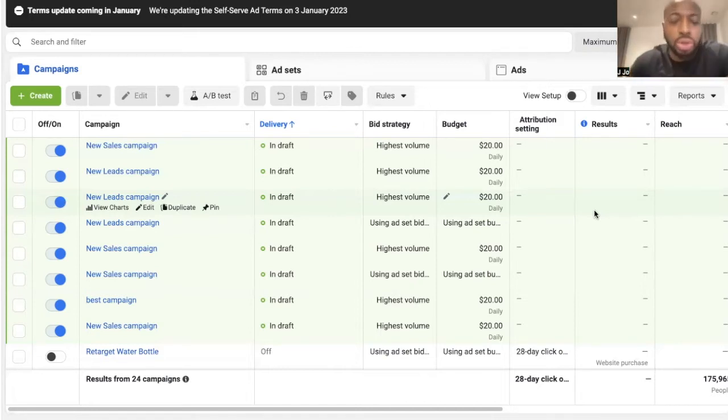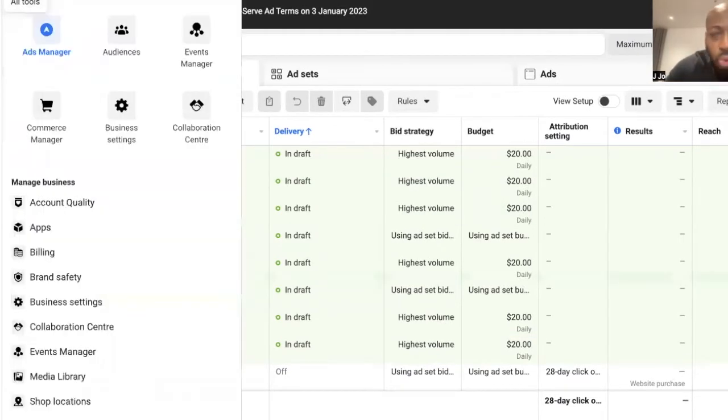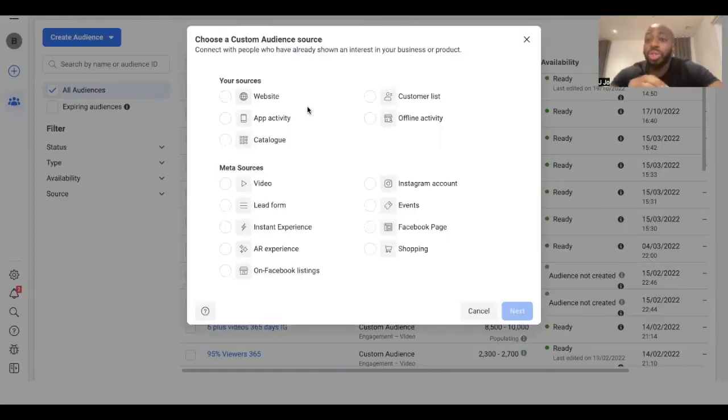So all you got to do, as we're here in the ads manager right now, is click here, click all tools, then go to audiences. Then when you get to audiences, click create audience, then click custom audience. Then once you've done that, you have all these different options.